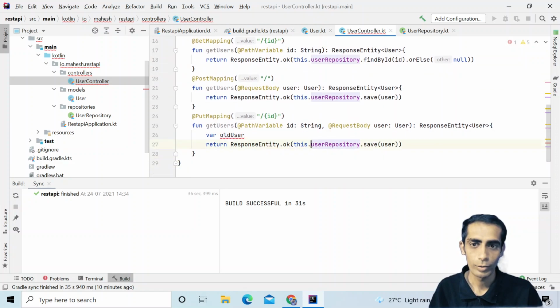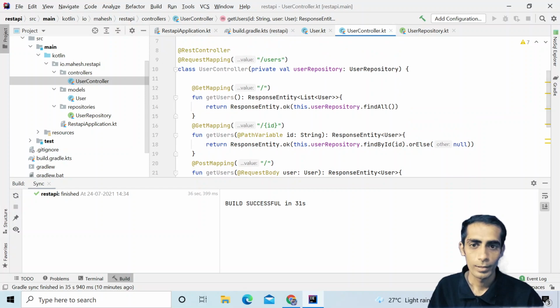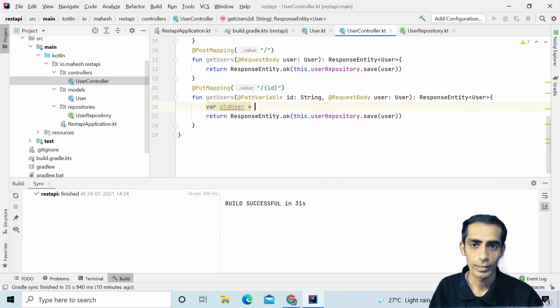Okay, now we can search for the previous user from the id. Okay, like this. Same, we got the previous user.